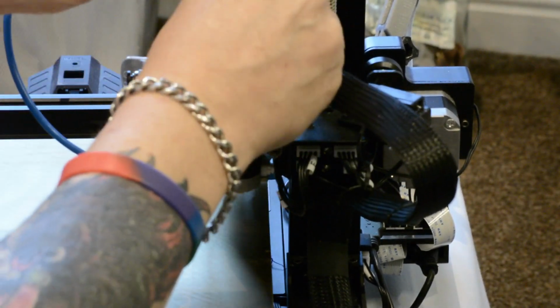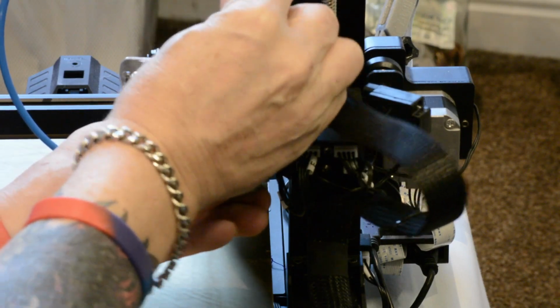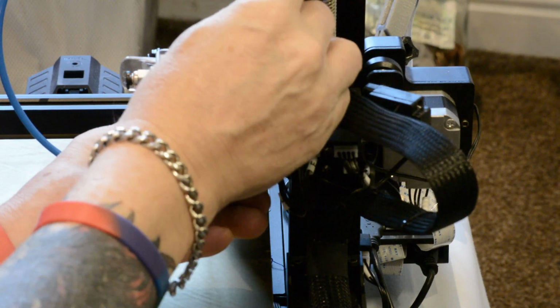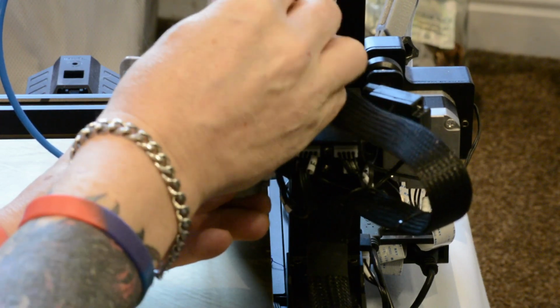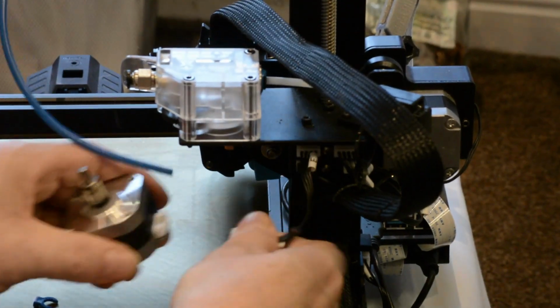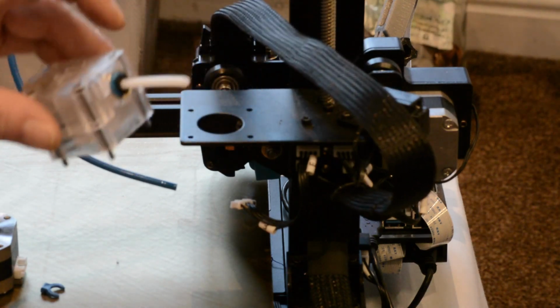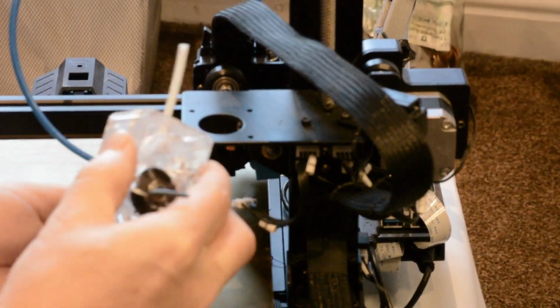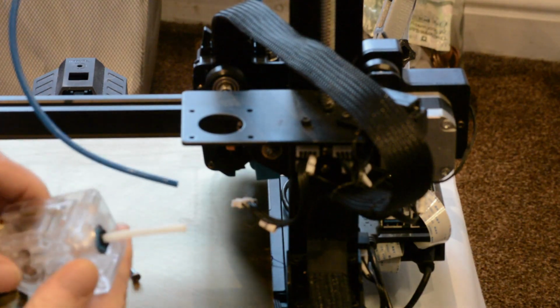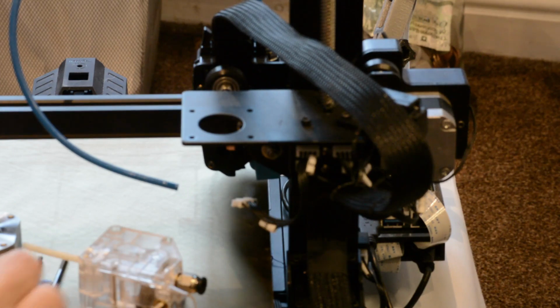When you do the last one, make sure to hold the motor, otherwise it's just going to fall down and crash through your bed. So that's the motor off. Just going to pull the wire. I have powered off. And then the extruder is free. So we'll take those 3 screws out. I've just set up the camera with another wee table to dismantle the extruder and show you the issue.